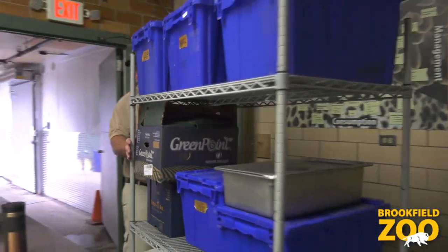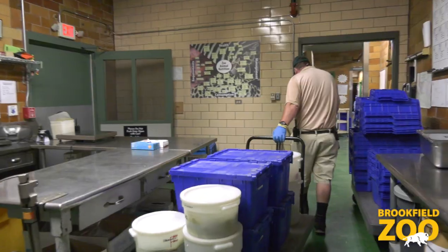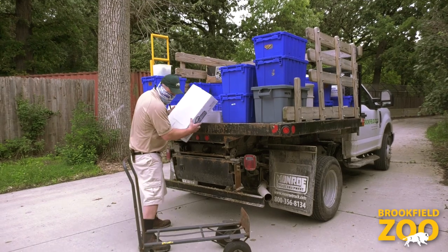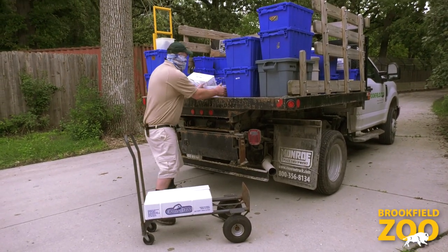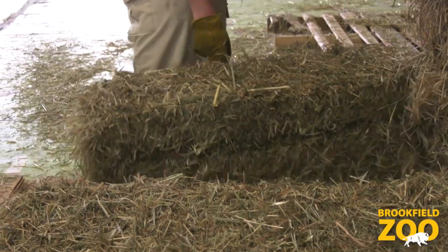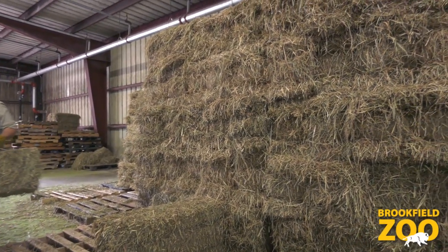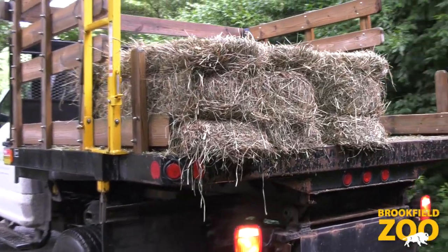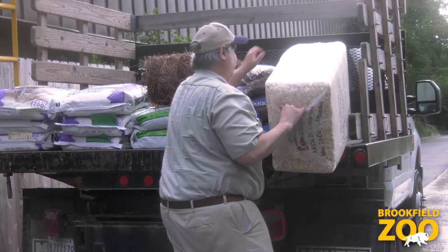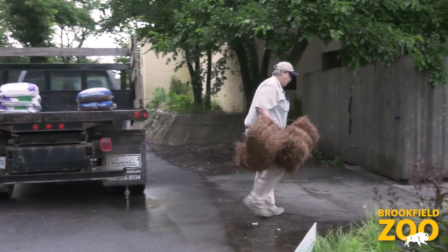Every morning we have to deliver all the food to all the animals that we prepared the day before. We work sort of a day ahead packing all the boxes, so everything that we do in bulk we are packing for the next day's delivery. When we drop everything off in the morning, there usually are some empties for us to take back so we can refill them for the next day. We also do all the hay here at the zoo. We have one day designated for hay delivery, where we spend the whole day loading up the truck with all the different types — hay, straw, fowl foot, grass, bedding like shavings, bark chips — and we take that around to the different animal areas and give them a week's worth at a time.